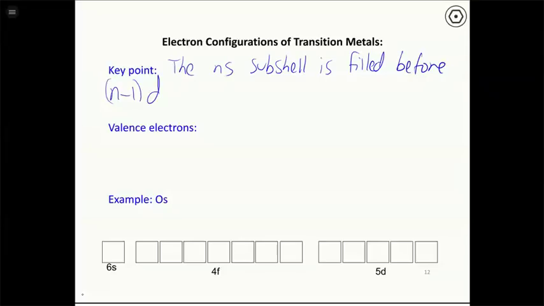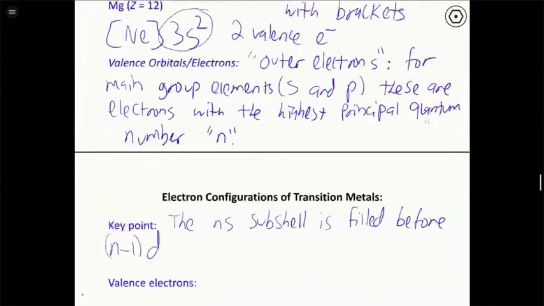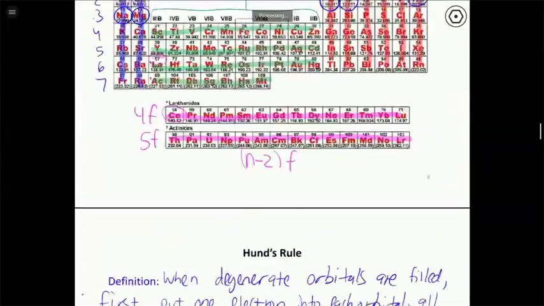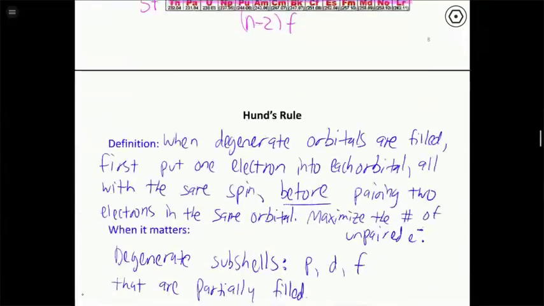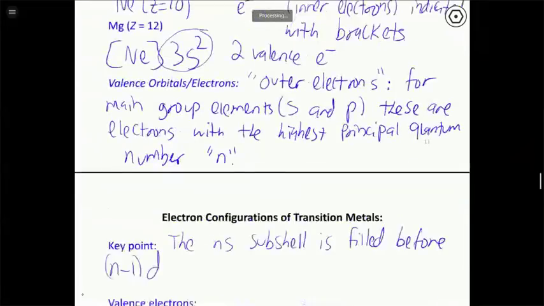Now that comes straight from the periodic table. So if we look at the D block of the periodic table, the first element in the D block here is scandium, and we see that you have the 4s block, which corresponds to calcium and potassium, 19 and 20. The 4s comes before the 3d. So you fill the 4s, then you start adding 3d electrons. That's one thing to keep in mind. You don't have to necessarily memorize that, but it comes from the periodic table, and don't let it weird you out that you're putting 4s electrons in before you're putting in 3d. That's normal. That's what happens in the transition elements. Okay, so that's one thing to realize.